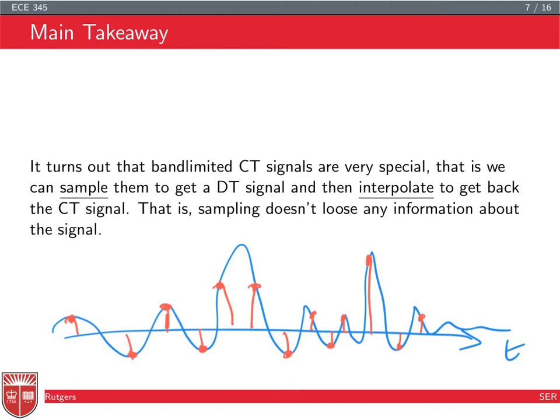And this is called the sampling theorem. The sampling theorem says that if you have a band-limited signal, all you have to do is sample it, and then from the samples, these numbers, which are discrete, so you can go from continuous to discrete time, which are easy to process and apply any signal processing algorithm on, you can recover the original continuous signal. And this is really a surprising fact.